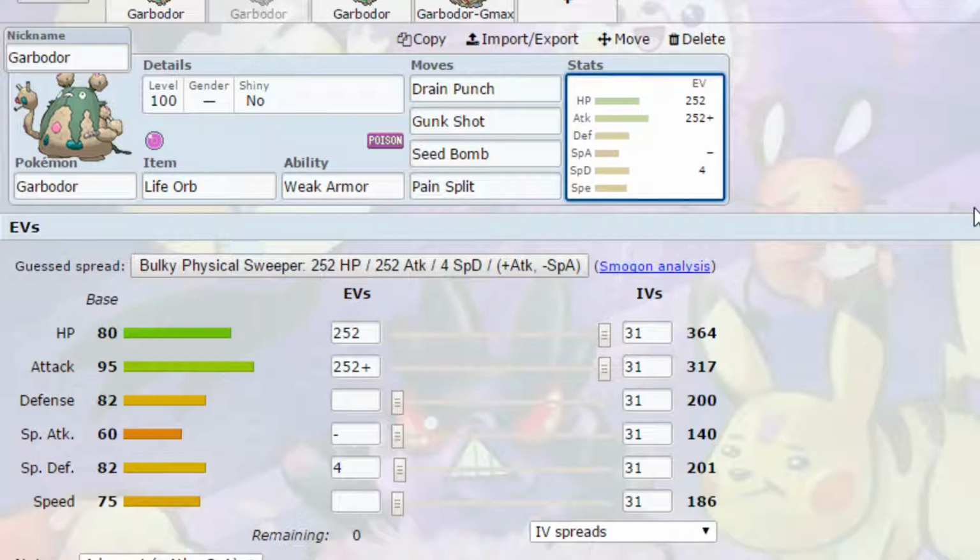That would allow you to outspeed a lot of different Pokemon after 1 hit on the weak armor, allowing you to potentially cause a lot of damage to different Pokemon, and maybe even become a late game sweeper. I think that I could definitely see this set working that way.